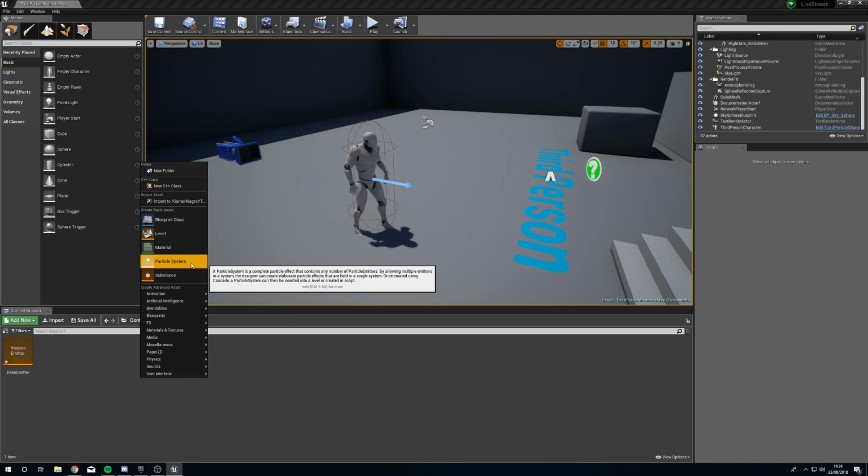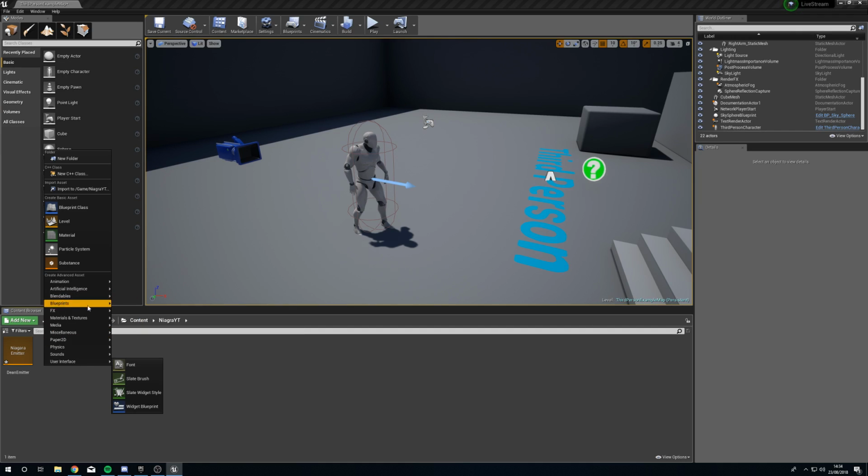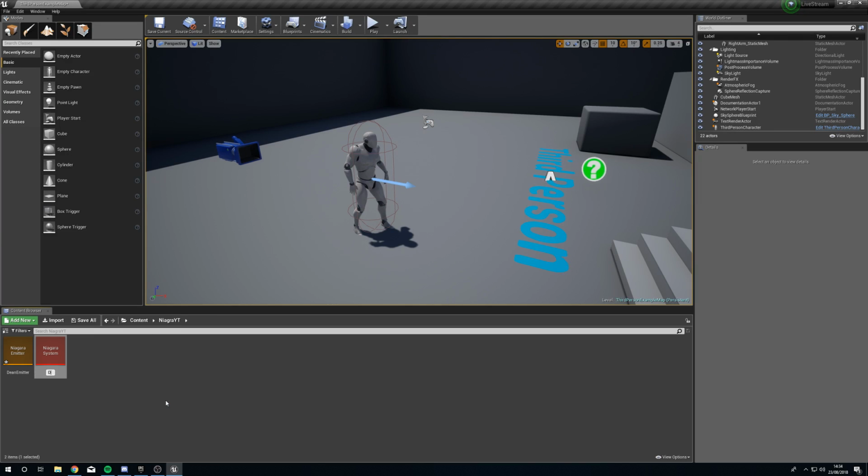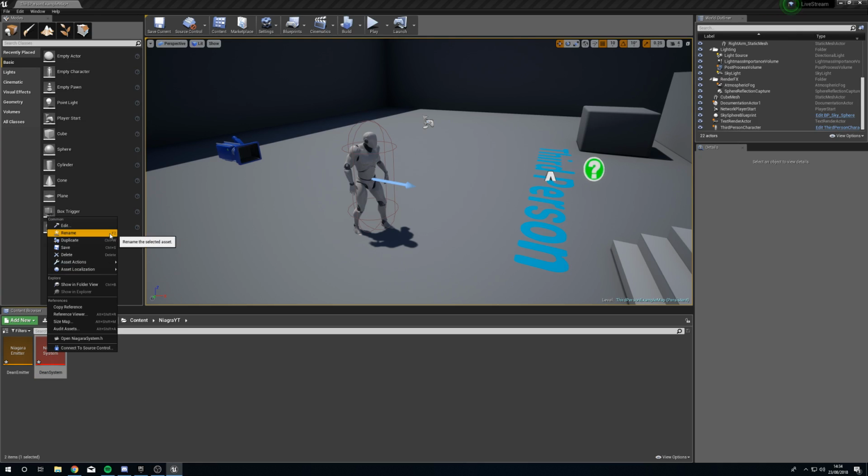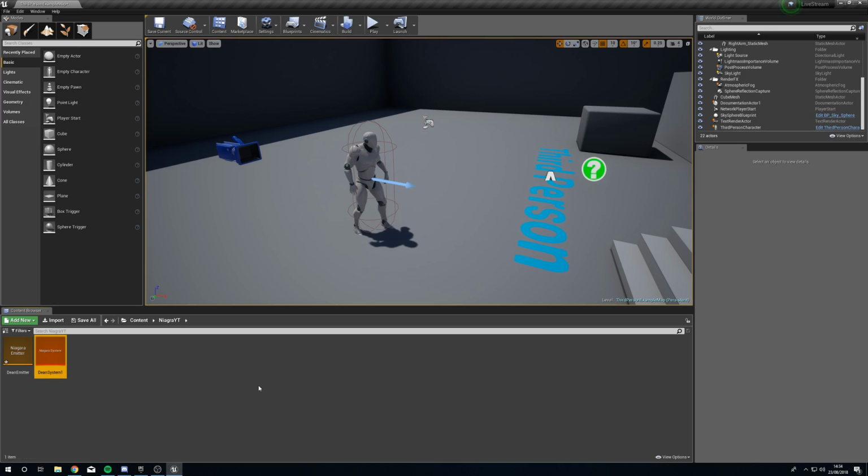The reason we can't drag this into the world is because it's got no system. So the actual particle system has emitters built into the system, whereas with Niagara at the moment anyway, we have to do it manually. So head to effects, go to system, and we'll call this scene system. In fact, I'm going to give that a slightly different name. I'm going to put a 1 on the end just in case. The reason I'm putting a 1 on the end just in case is because I've been messing around with other systems, and I tend to name them all the same thing and then delete them, and I don't want to accidentally select the wrong one and then you guys won't be able to follow along.